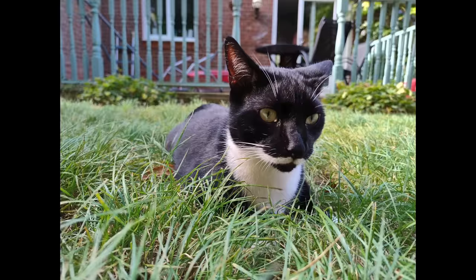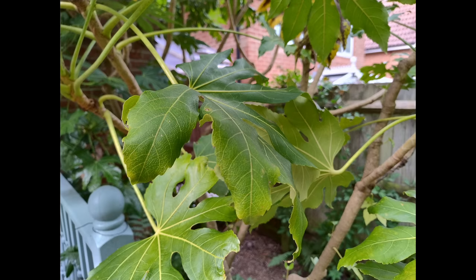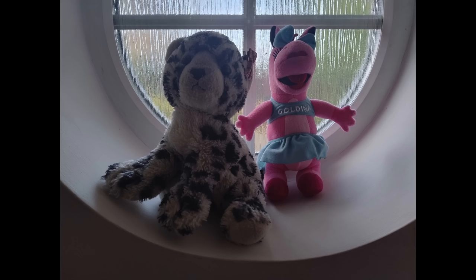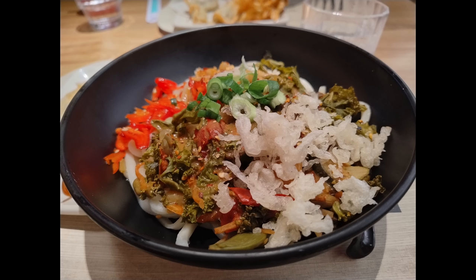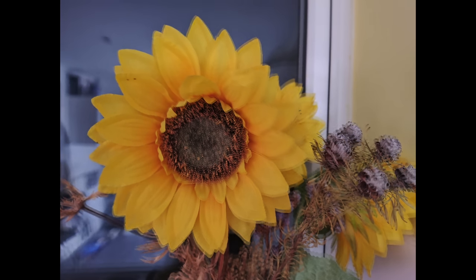And here's a handful of sample photos shot with that 50 meg primary camera with its optical image stabilization. That really helps out in lower light environments, just helps to prevent shake and blur. Colors are reasonably accurately reproduced. Some pretty fine detail packed in there. And at night time, you do have that dedicated night mode, which can help to brighten up and sharpen up a shot as well.